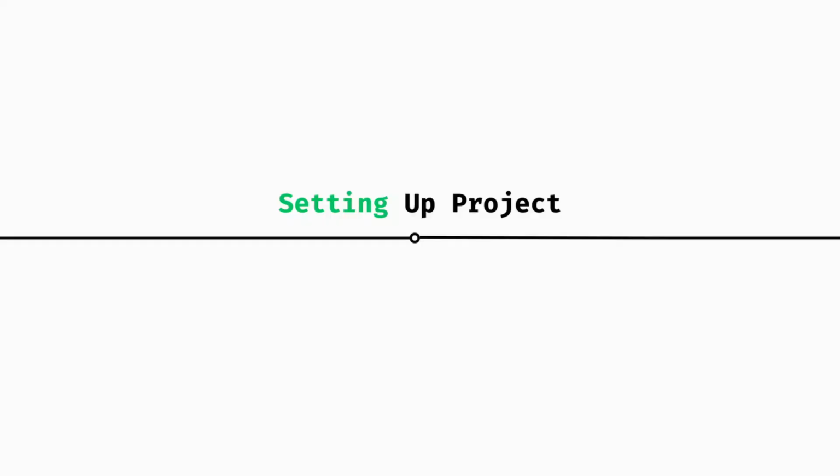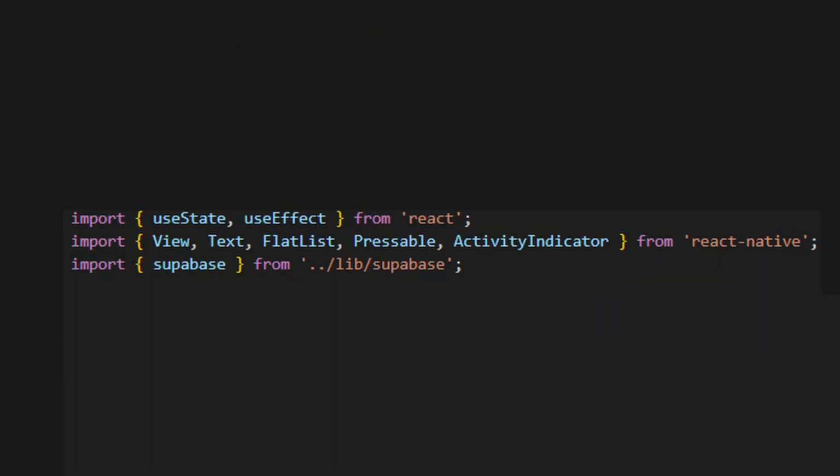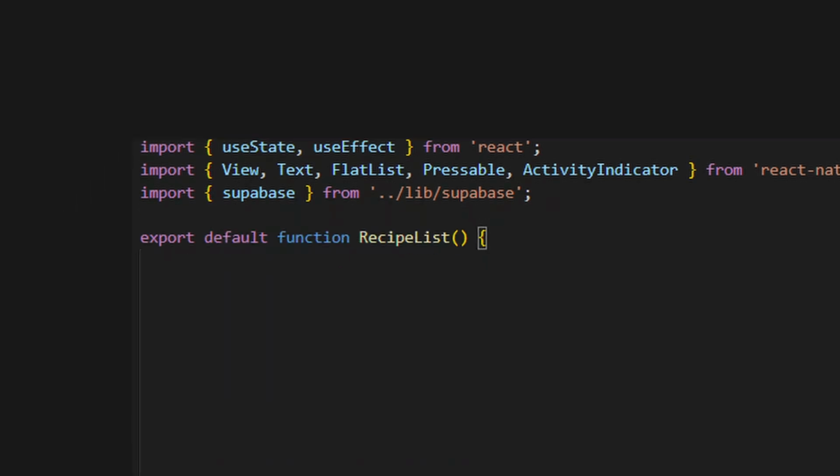And then the next step is to figure out the typical structure of a React Native file. In a typical React Native file, at the top is all the imports. This is where you import all the packages, all the other components that are in the other files. And then below that is the start of your actual component. This is where you export the whole component. And it's also where you name your component as well.